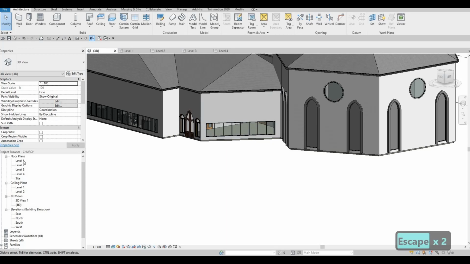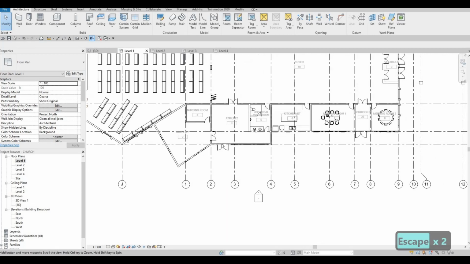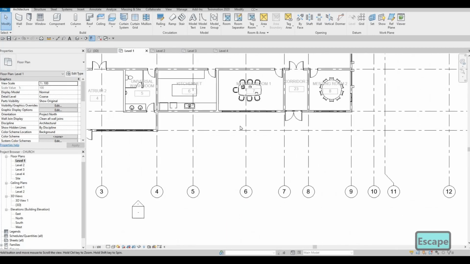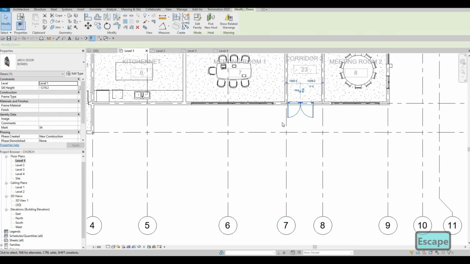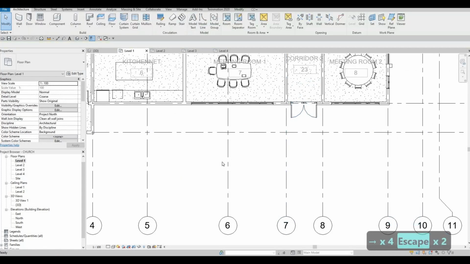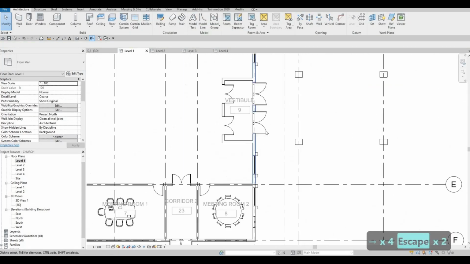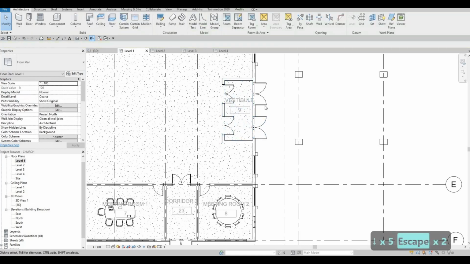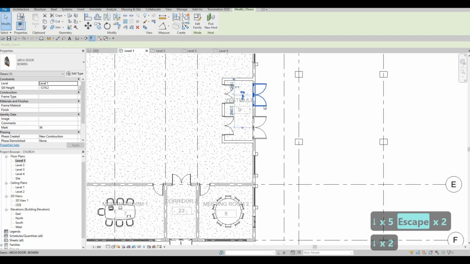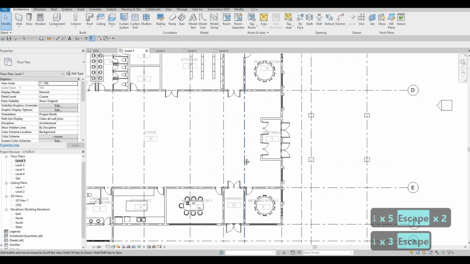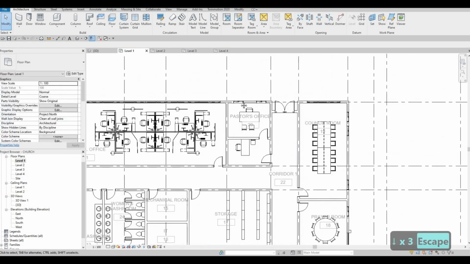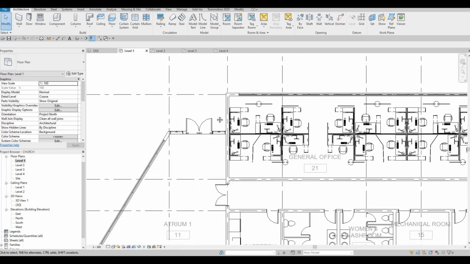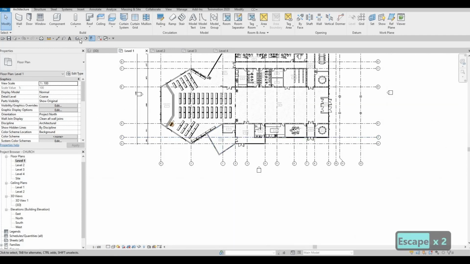And then once you do, just go back to your level 1 and double check so that it's in the middle. And then there we go.